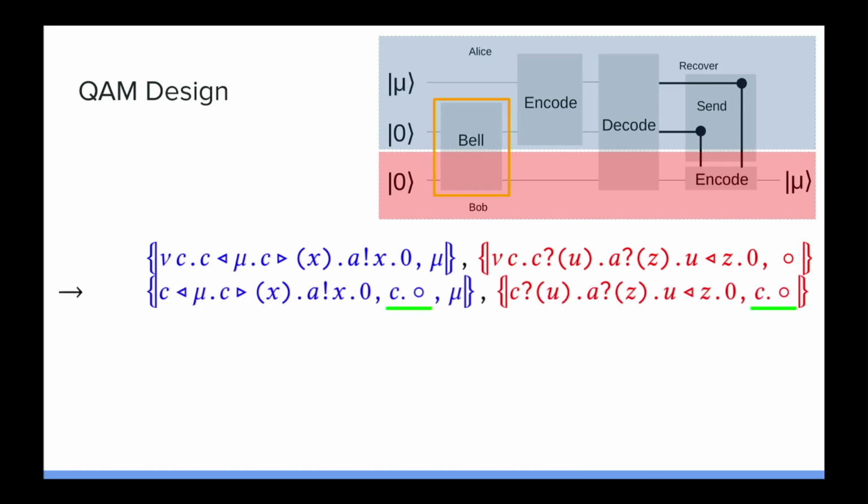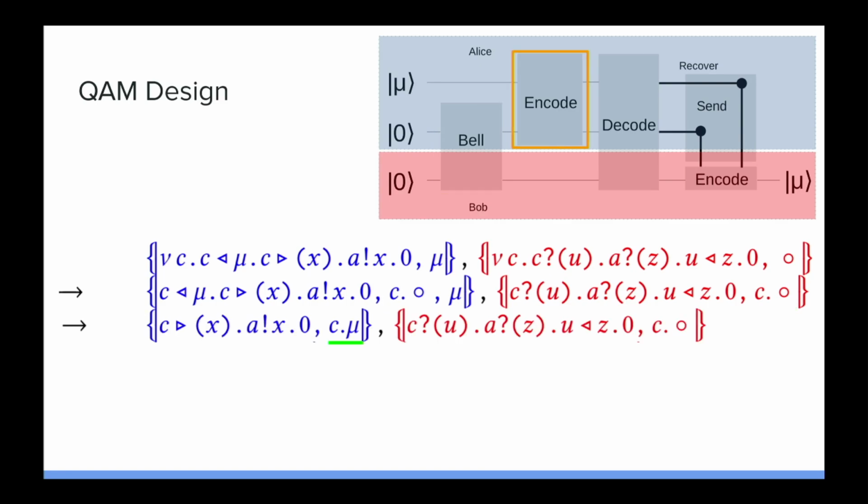So first is channel creation. It's like taking the two channel creation actions from both membranes and creating a new channel resource in both membranes, the C star circle here. And second is encoding. It's straightforward. You just put the message mu that you want to send into the channel. So it's a C dot mu there, and now it's seen as a single resource.